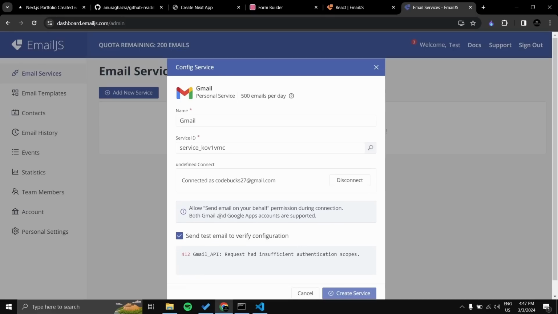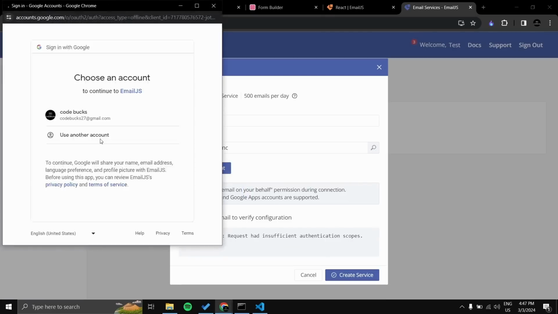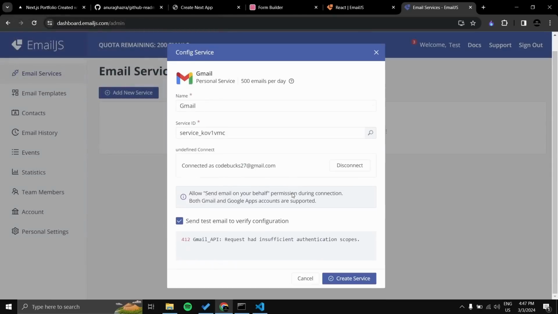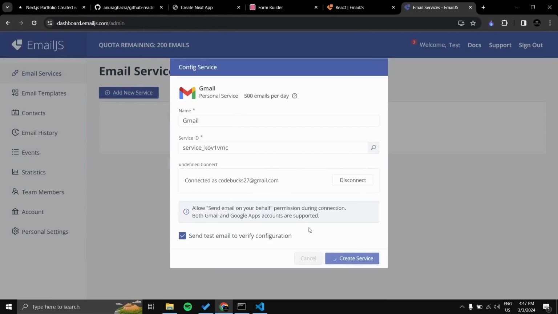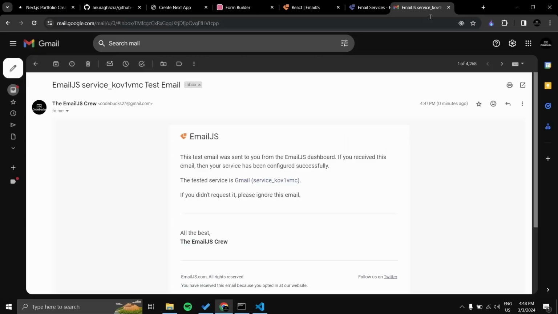I guess I have to allow it to send email. So let me reconnect. And now it should work. Now, as you can see here in my email, for the testing purpose, they have already sent one email right here.